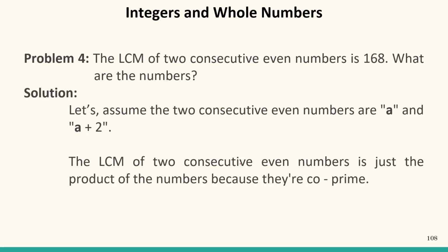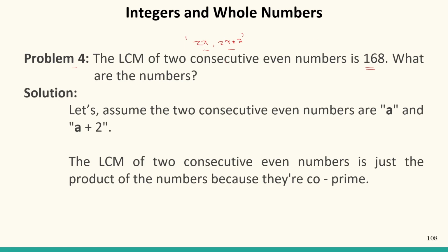So let's go forward with problem number 4. So the LCM of two consecutive even numbers. So how can we actually get two consecutive even numbers? Okay, abstractly I am trying to say. So let one number be 2x, and the other number will be 2x plus 2. If you want to take two consecutive numbers, you can also take 2x minus 2. But for the ease of doing the problem, we will take these two as the consecutive even numbers.